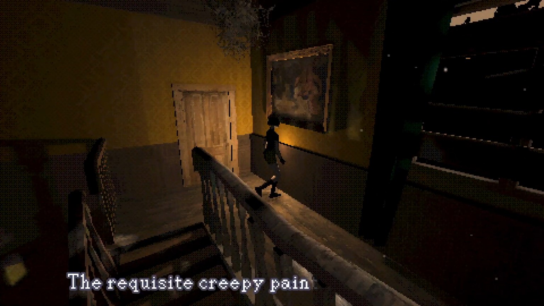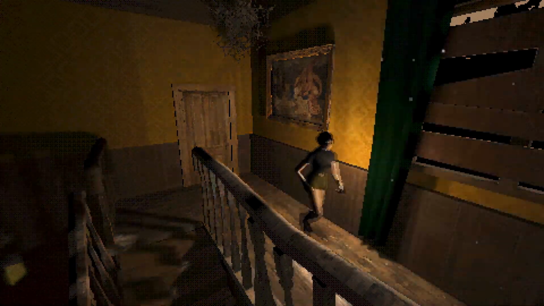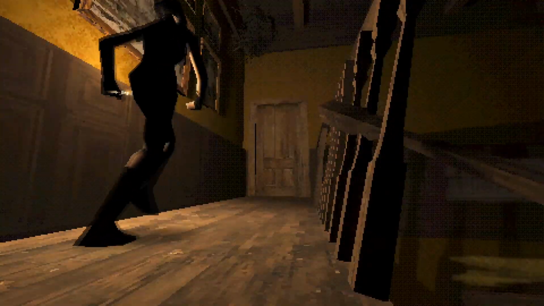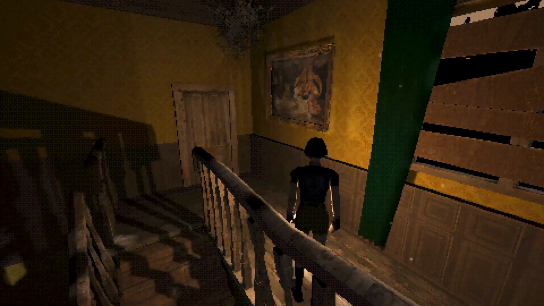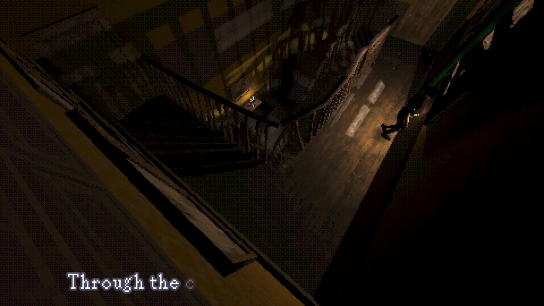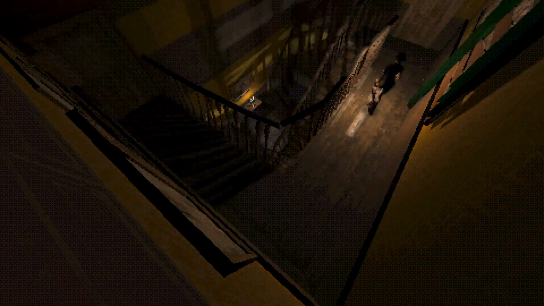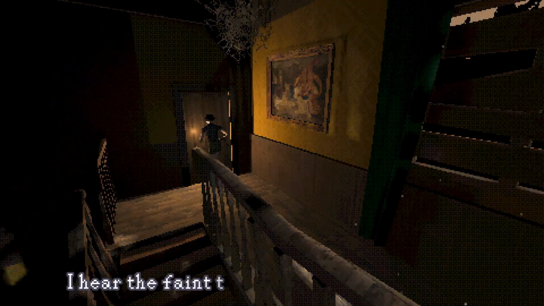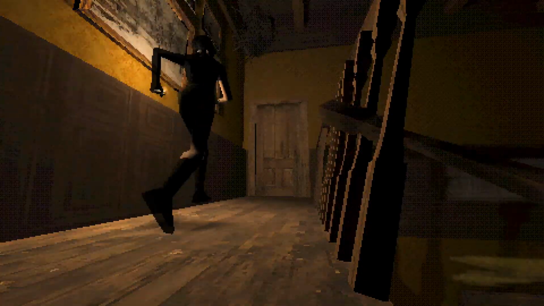A door here, and the requisite creepy painting in the weird old house. I didn't expect anything less. We got another door over here, too. More unsettling old paintings. We got, like, a big old cobweb up there in the corner. Through the cracks, I can see the way I came in, and the bridge. Let's check out this door first. It's locked. I hear the faint ticking of a clock on the other side. Wonder what awaits us on the other side of this door.